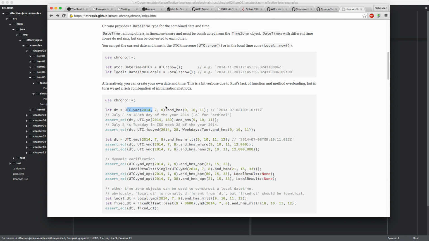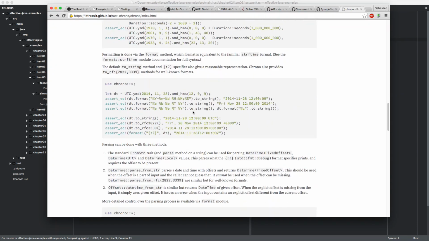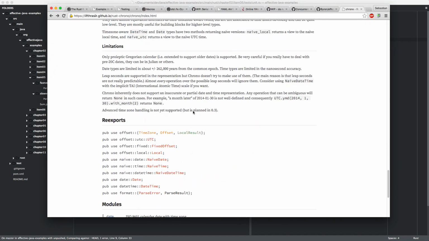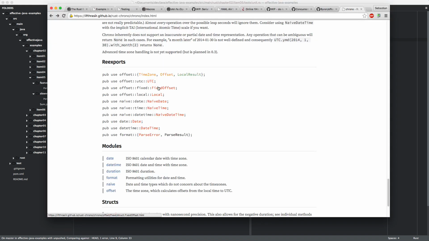Your own date and time is a very bit verbose due to stacks of function method overloading, but in turn you get a rich combination of initialization methods. Well, does that even run? Maybe it does. Maybe I have to import what I need and didn't do it yet. I use chrono UTC. Maybe there are multiple ones.